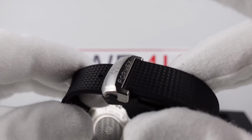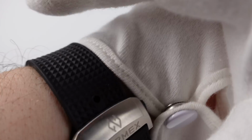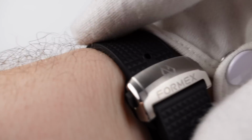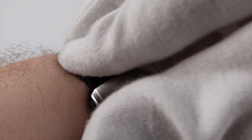It's fiddly. You're supposed to be able to do all of that when it's on wrist. I'll just try it one more time on wrist because I don't want to level criticism at Formex, which is unfair. So as you can see, the hole is now exposed. It's now on its maximum 7mm of extension. Now I should be able to get it to close up. I can hear it clicking, the fine clicks, and it is closing up.